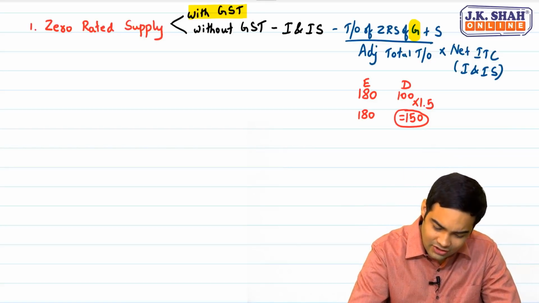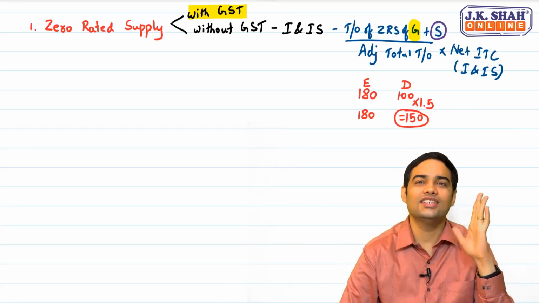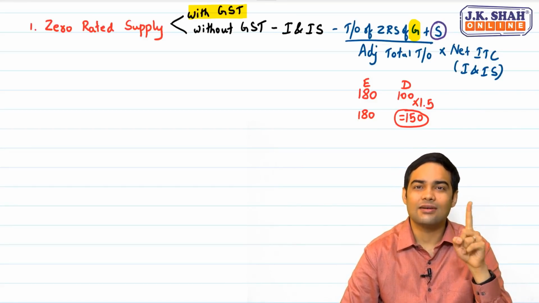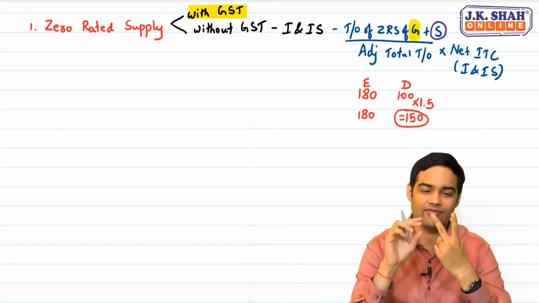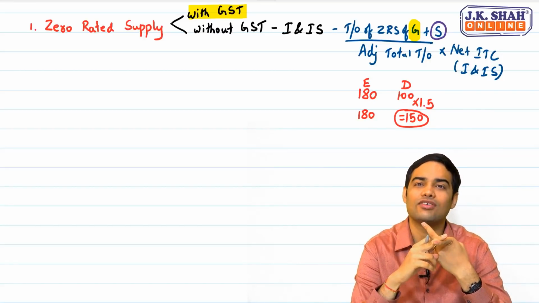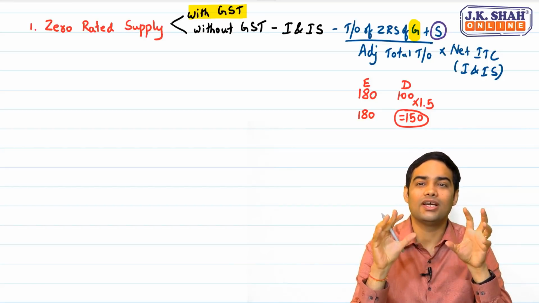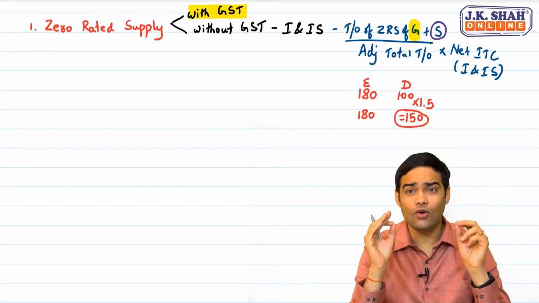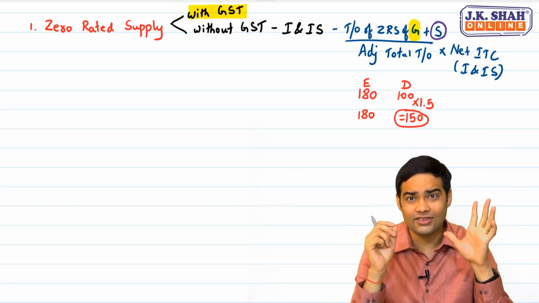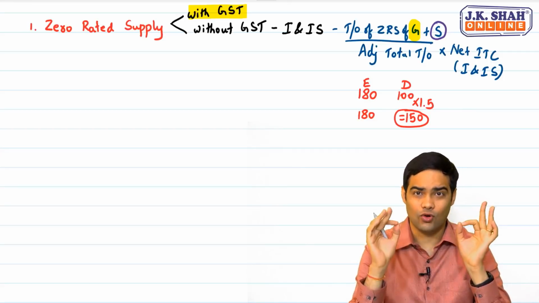Now talking about zero rated supply of services. Now when I say zero rated supply of services, the law is very clear. Zero rated supply of services will be considered as part of numerator only and only if two things are satisfied. One, you have raised the invoice, plus you have received foreign exchange. Until and unless both these are satisfied, it will not be considered for the purpose of export. So it will fall under turnover of zero rated supply of services only when I have raised the invoice plus I have also received foreign exchange.